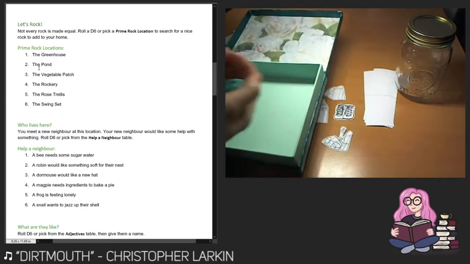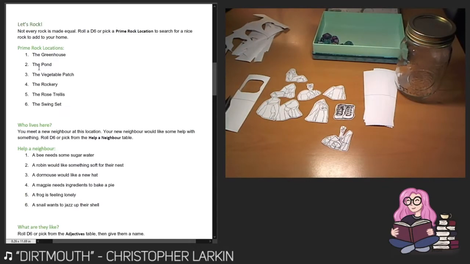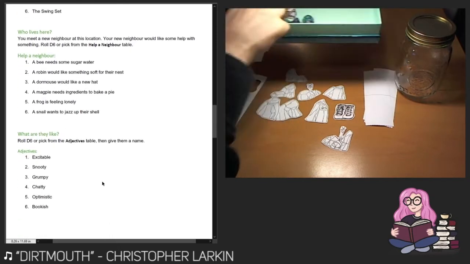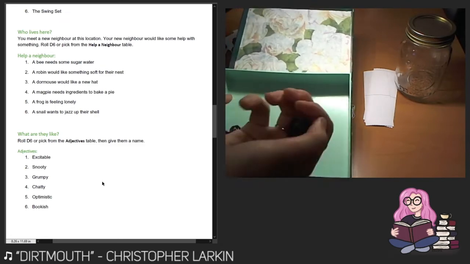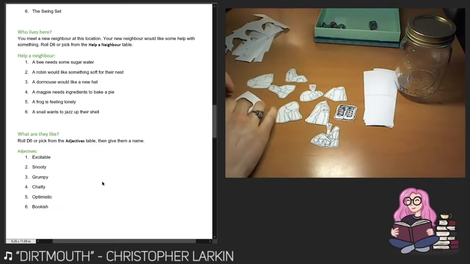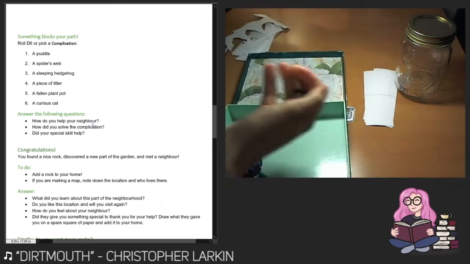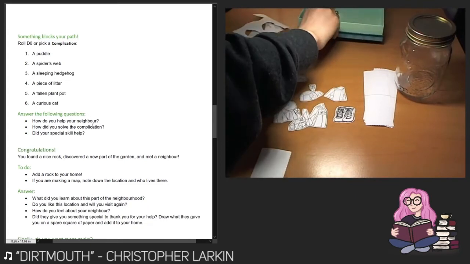Okay, well, all of these are great. 5. A frog is feeling lonely. Right? We're at the pond. We have a frog feeling lonely. That's perfect. What kind of frog is it? 4. Chatty. Well, that's why the frog is lonely, because they're so chatty. A frog is feeling lonely. They are very chatty. Something blocks your path. What is gonna block our path? 2. A spider's web. Oh, that's scary.